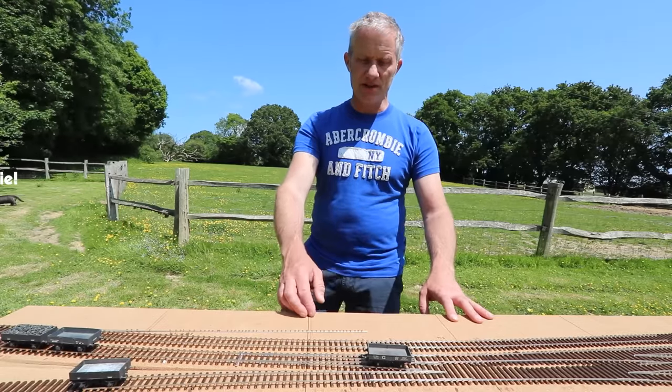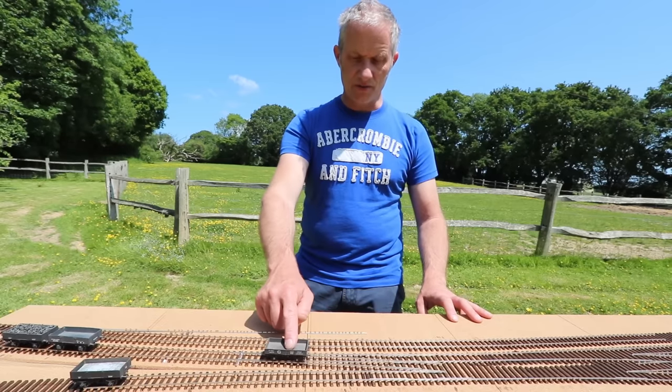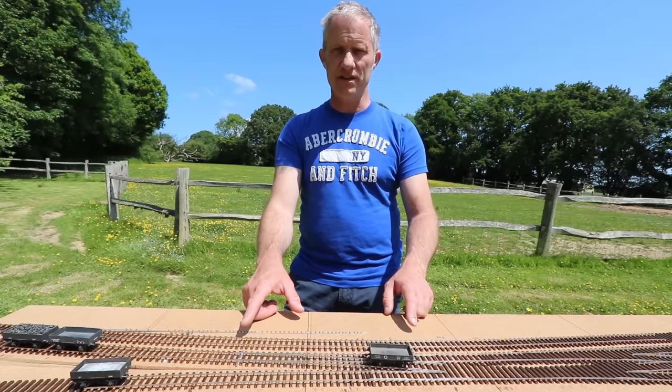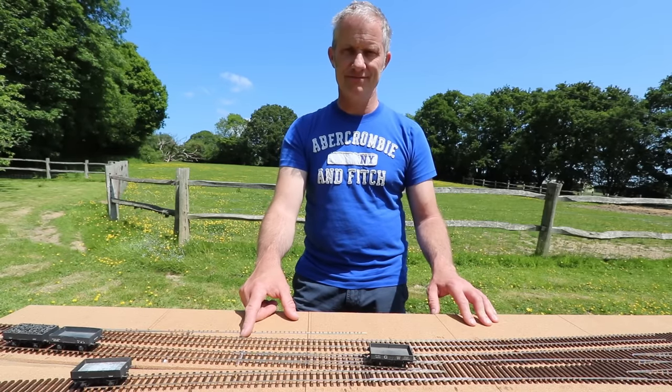Now I've made a bit of progress in as much as I've completed one of the first turnouts, and it seems to work pretty reliably. So today we'll have a look at what's involved in doing that. I've got a couple more to build, and hopefully we'll be able to make some progress with those.